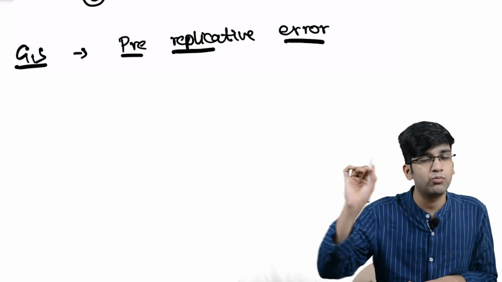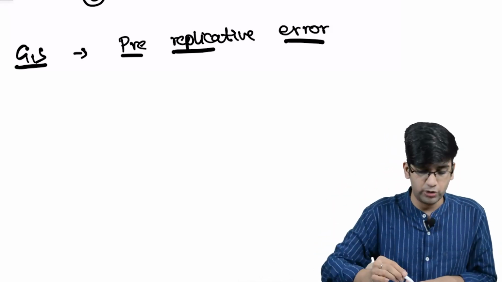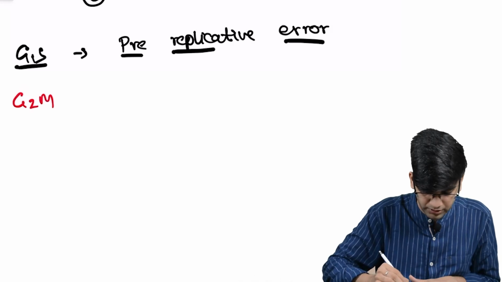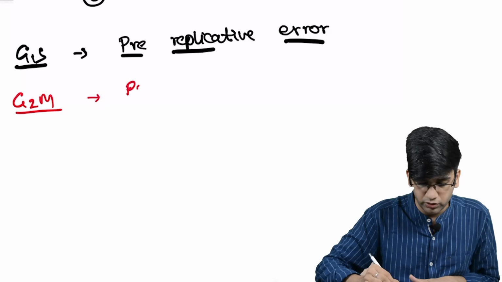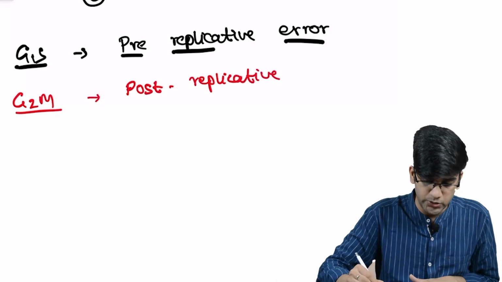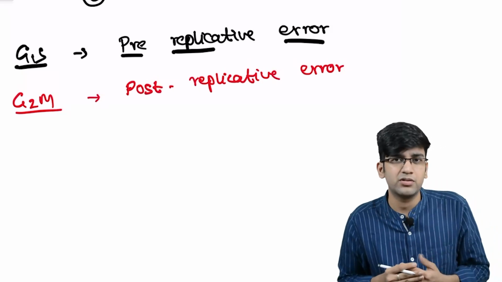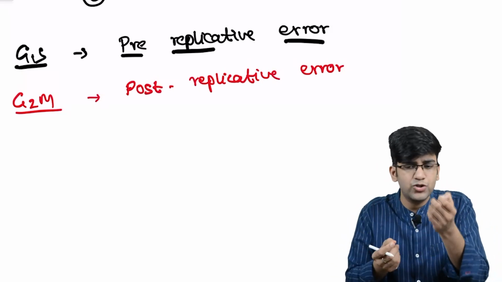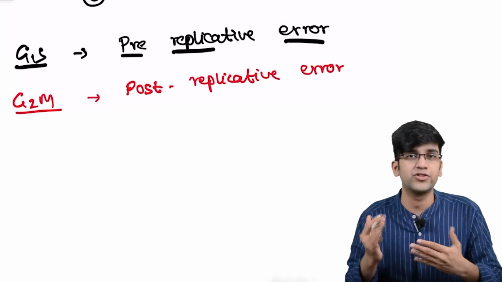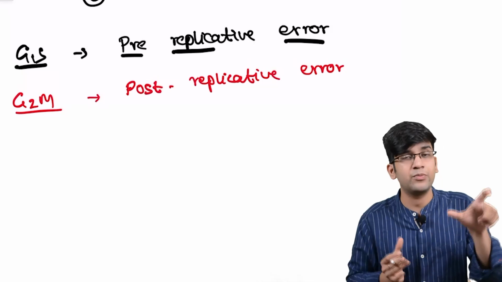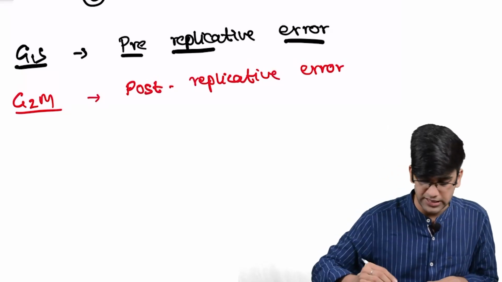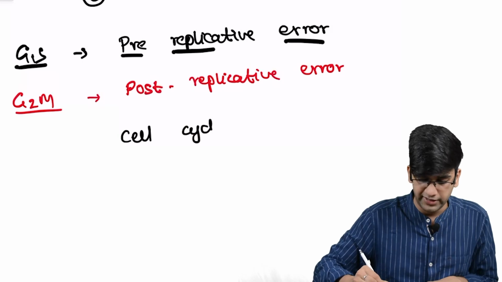So here I need someone to stop that. If there is an error, I need someone to stop it. That's where cell cycle inhibitors come in. So what will happen at G2 to M? Here also, this is going to look for post-replicative errors. After DNA division, sometimes I can have a point mutation, where nucleotide A should combine with T, but sometimes it becomes wrong. That's an error. That can happen during DNA synthesis. That is going to be taken care of by the G2M checkpoint. So that's the reason we have checkpoints here. If there is an error, I should stop at the checkpoint. Who stops at the checkpoints? It is our cell cycle inhibitors.